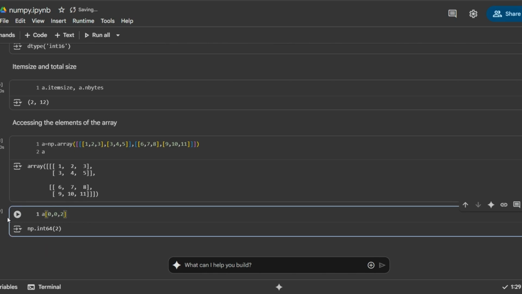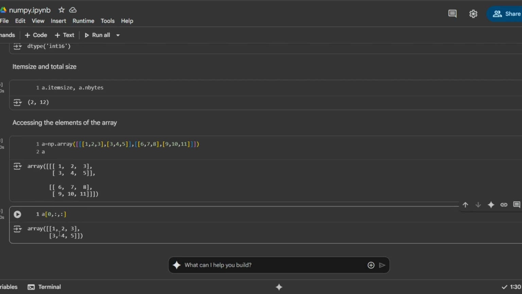So what if I just get all the elements 1, 2, 3 at the same time? What if I do this? Right, so we get these two elements at the same time.